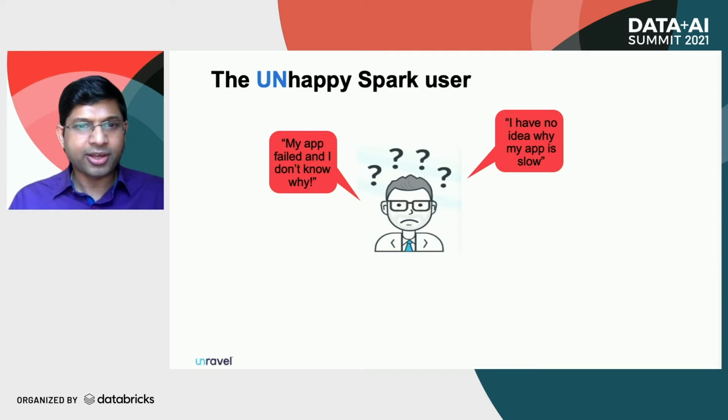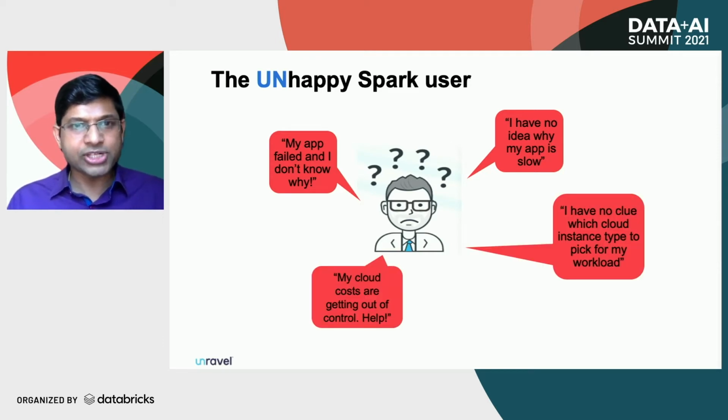Or maybe you have to migrate an application from a current on-prem environment to the cloud, and then you're just struggling with all of these choices of what node type or what data configuration to use on the cloud. And maybe you're already on the cloud and your costs are shooting up. You have no idea how to get them under control.